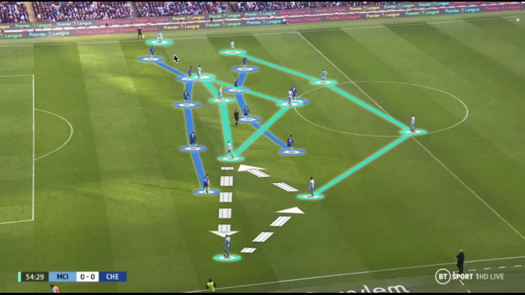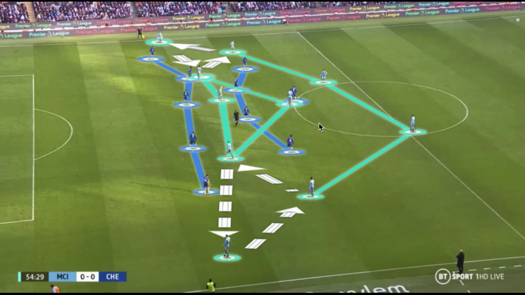So these wide structures for Manchester City and their movement is crucial to how they play, and oftentimes it's these three players in the wide structures moving in and out of these positions to maintain their structure and control over the match when in possession. But it's also this movement that unorganizes Chelsea's defense and creates this space in behind, where they can then make vertical runs to access this space and exploit the high line of Chelsea.